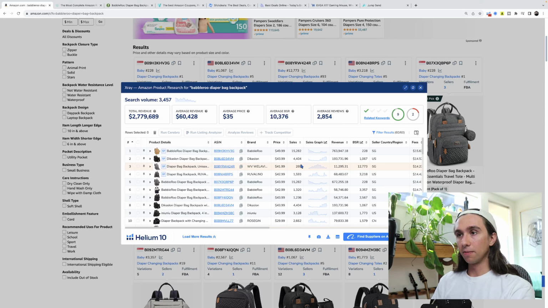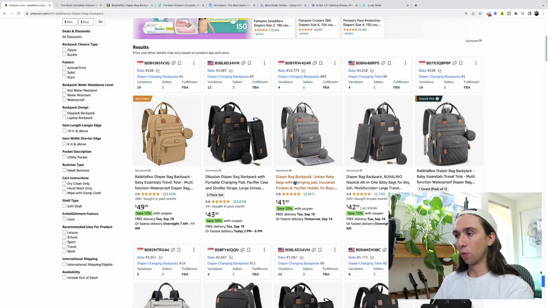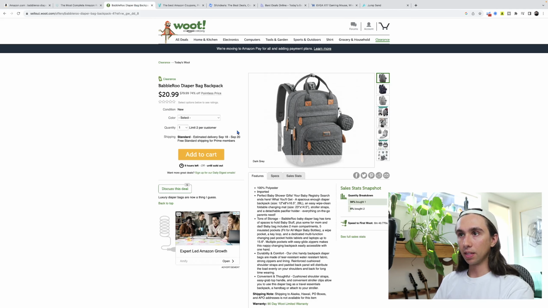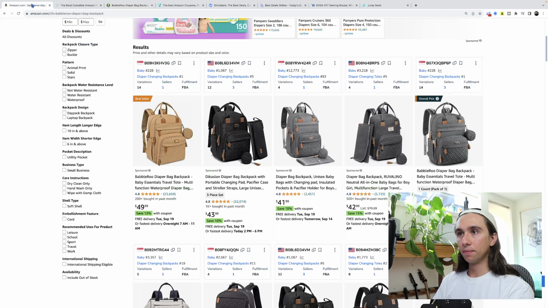And we need to know that there's enough volume there so that when we list ours, it's actually going to sell. We don't wanna list something that no one's ever gonna buy, because then you actually just lose however much you invested in that product. So this is being sold for $41.99, $42.99. And if I come over to a deal site, again, you're going to learn all of these, we can see we can buy this product for $20.99. So then all I need to know, I already know that it sells well, is I need to see which one it is. It looks like it's the charcoal variation, this one.